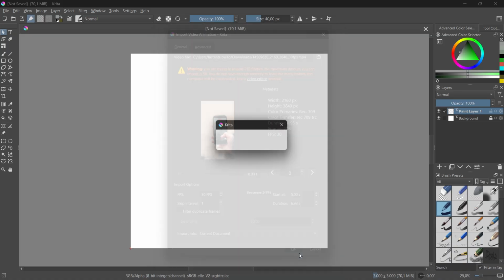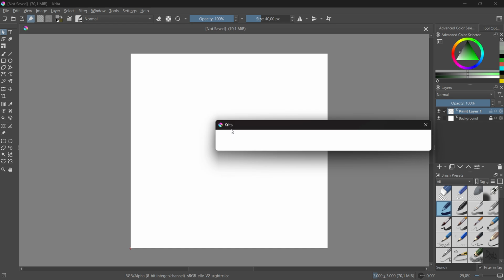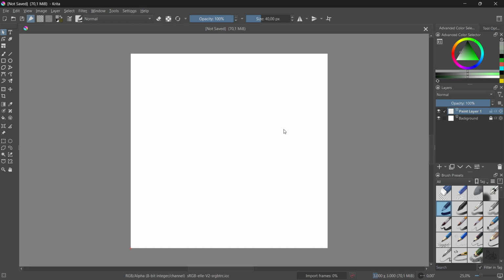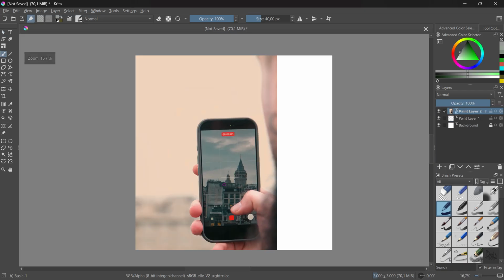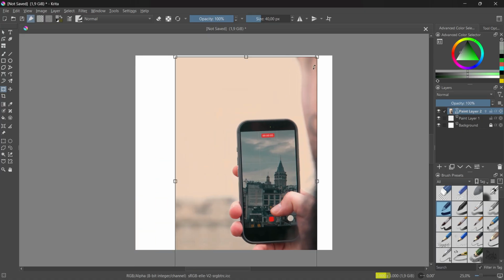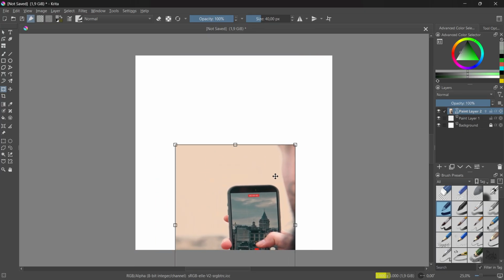And then simply click on OK, and it's going to start importing, and within just a few seconds, whenever this part is done, you'll see that it's going to upload a video or open the video inside Krita. So here, anytime now, you'll see it's going to be over here. There we go. However, you can't actually do anything with it yet, okay? You can, of course, move it around. You can resize it. You can change it, stuff like that, but you can't play it.